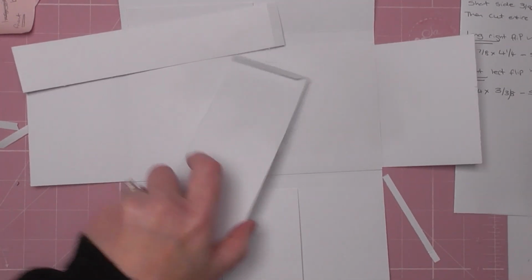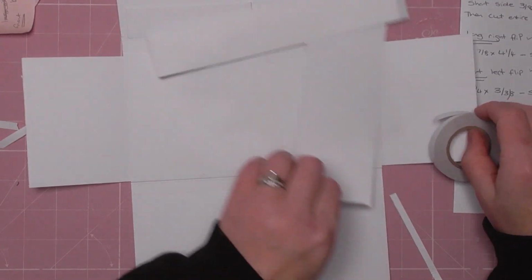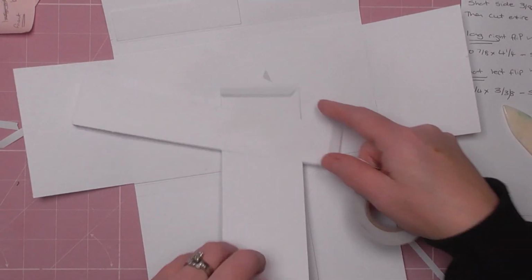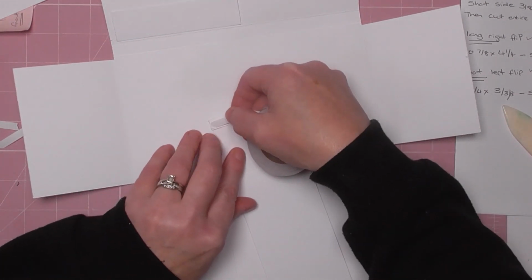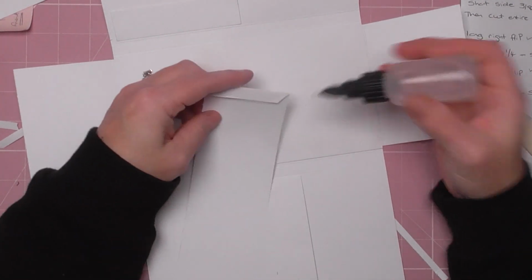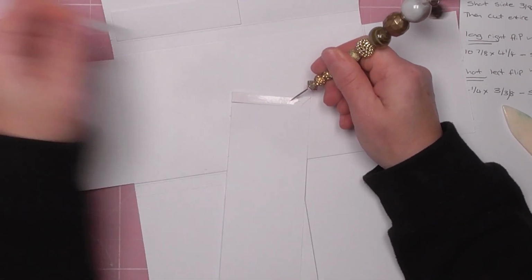Give it a score and a burnish, especially with these stacked pockets, because they are stacked you don't want lots of bulk. Then add your tape on either end. Get off. Don't want you on there. There we go. And I'll just take my tape off first, otherwise my glue might well dry up.